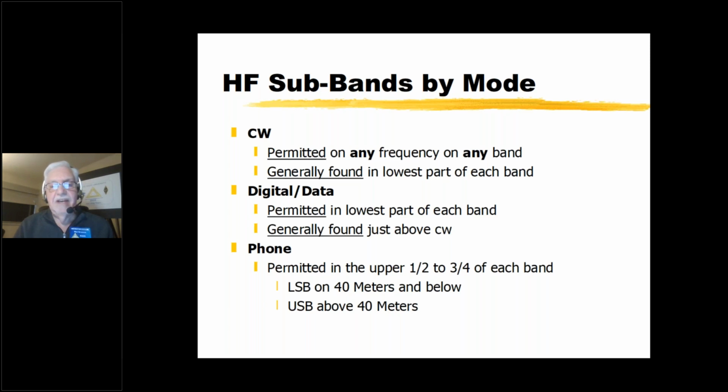You'll occasionally hear a signal on 40 meters as you're tuning the band. You can't quite tune it and you can't figure out why. And that may be because the operator, either intentionally or inadvertently, is operating on upper sideband. And if you reverse that, you'll be able to tune them in. I didn't put it on the slide because I didn't have room. There's still AM operating on phone, and that exists, by convention, on the upper end of each HF band. And then there is FM phone permitted on the 10-meter band in the United States from 29.6 and above, at the very tippy top, at the very high end of the 10-meter band.